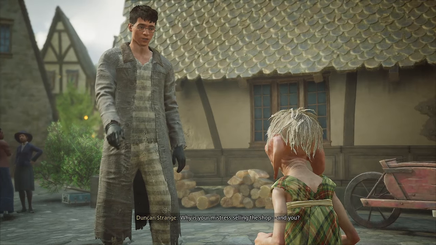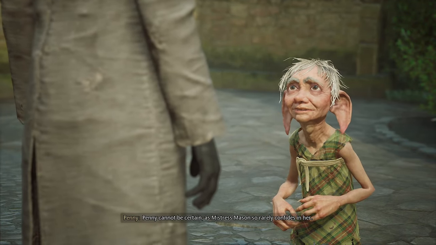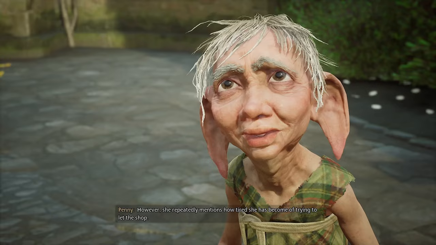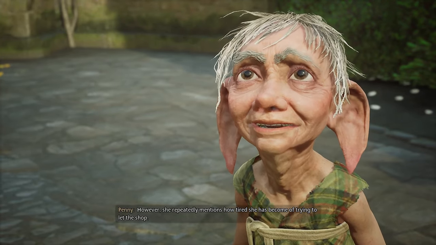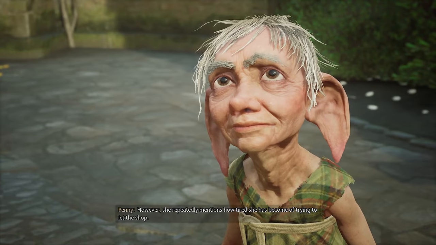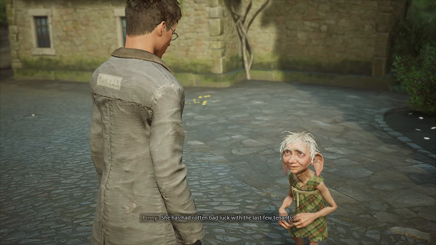Why is your mistress selling the shop, and you? Penny cannot be certain, as Mistress Mason so rarely confides in her. However, she repeatedly mentions how tired she has become of trying to let the shop. She has had rotten bad luck with the last few tenants.